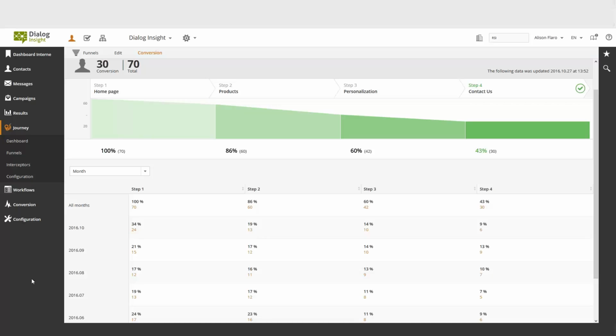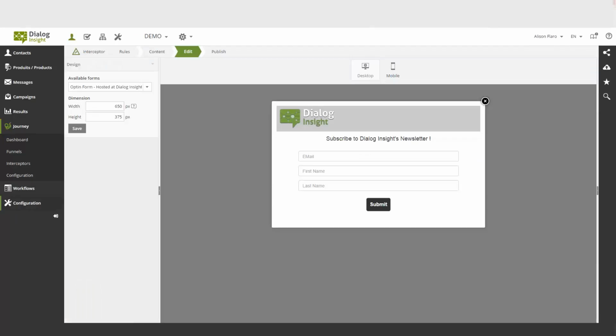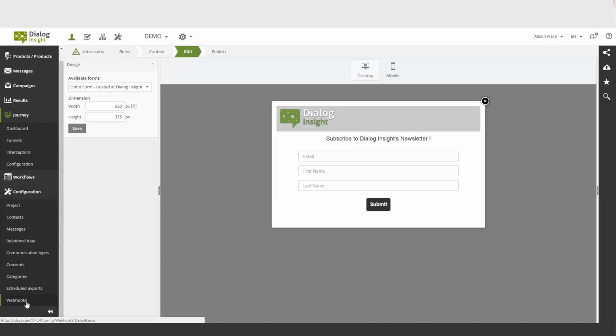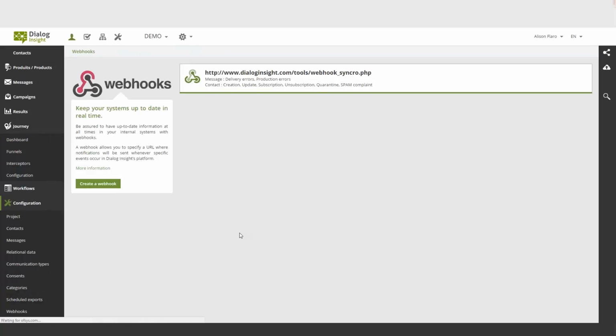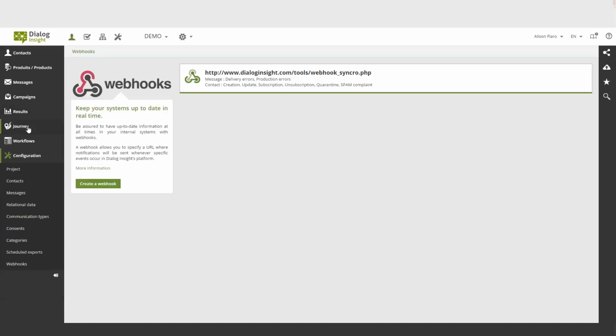Excellent. This is an exciting visualization for the Journey module. It's one thing to be able to track Journey activity in a contact profile. You can of course still do that, but we think the funnel will give a much more meaningful view of what's happening on your website, and it will provide a bridge to use your website and email functionality together.